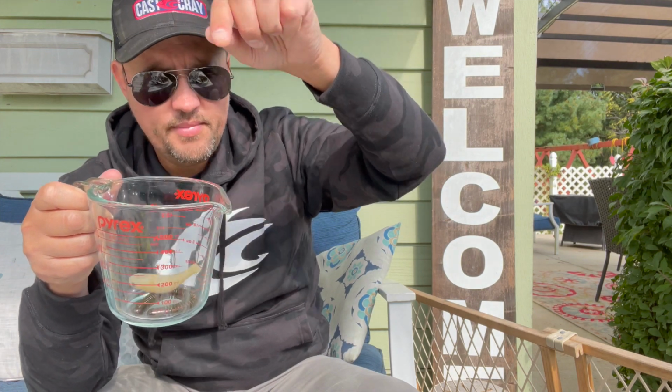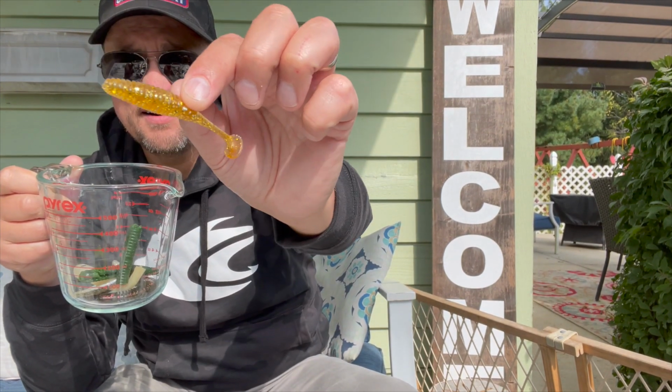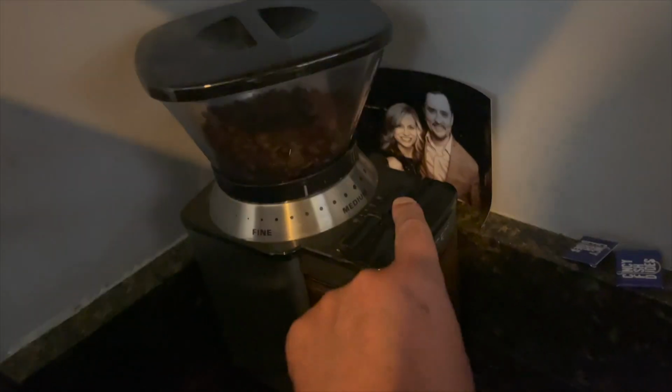Okay, what am I gonna melt down first? Let's just add some old worms, old swim baits. Ooh, I like the silver. This Kastaic stick has been used 100 times over. It's green, let's throw that in there. Ooh, there's a little bit of gold flake in there. And I got an idea. How about we grind up some coffee and add it to our mix? Give it a little coffee infused scent. All right, let's use this Dunkin' blend, grind it up.